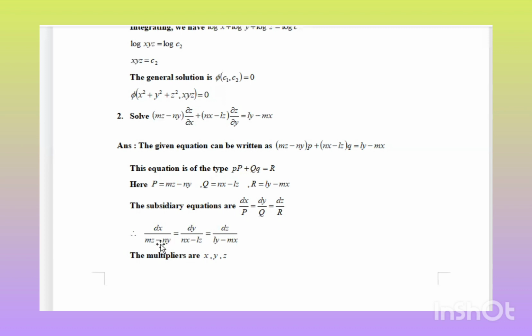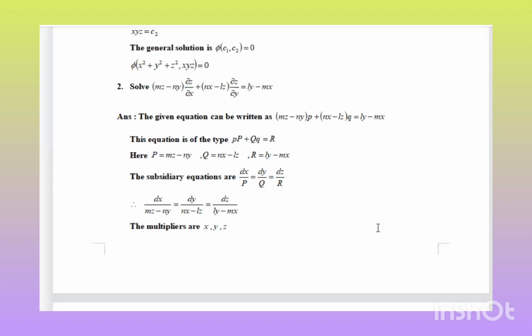What is missing in the combination of xyz? In the first term, z is there, y is there, x is missing. So which one is missing? You may multiply by it. So x, y, z are missing. In the lmn combination, l is missing in the first term, m in the second, n in the third. So therefore the multipliers are x, y, z. You have to multiply each term: the first term by x, the second by y, the third by z, numerator as well as denominator.